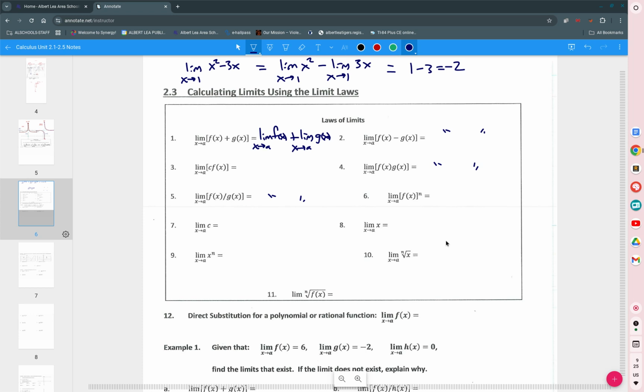One useful thing that I like to use from time to time is if you see a constant in front of a function, you could take the constant times the whole limit of that function, okay? So you can pull the constant out front. And so it all follows according to how you think it would, okay? There's nothing that's complicated here, but these last few, I want to make sure that you understand because this is a little bit more conceptual.